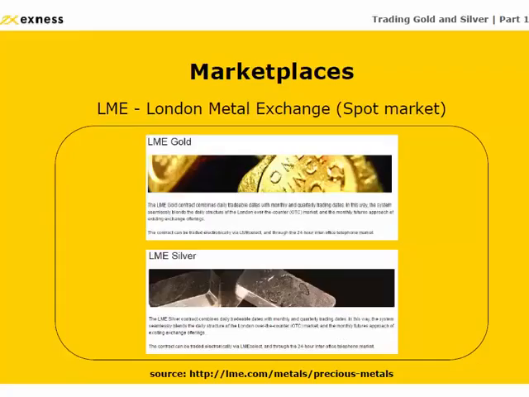Now let's define where liquidity comes from. For currency pairs, the situation is pretty much understandable. Banks exchange currencies all over the world through a network. For gold contracts, we have several marketplaces. First of all, it is the London Metal Exchange, where gold bullion is traded on a daily basis, 24 hours a day. But don't mix up trading on the LME and trading in the MT4 trading terminal. When you trade in MT4, you have a 1 hour break during business days, and also you cannot trade on weekends. Trading is closed on Saturday and Sunday.